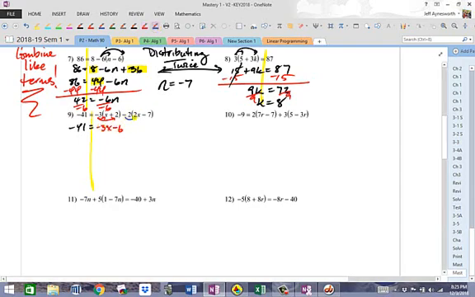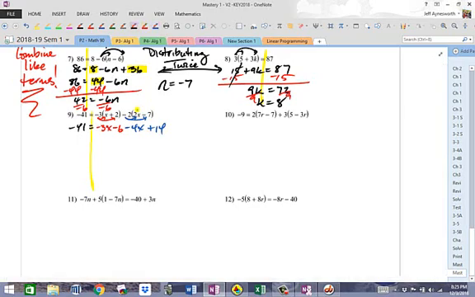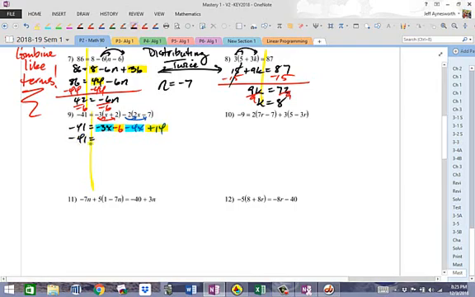Now distributing this twice, you get negative 4x here and a positive 14, because you got to distribute the negative times a negative. Okay, now we have some like terms. I got the variable terms in blue. I've got some constants in yellow. Okay, so check them out. You got negative 41. A negative 3x and a negative 4x is a negative 7x.